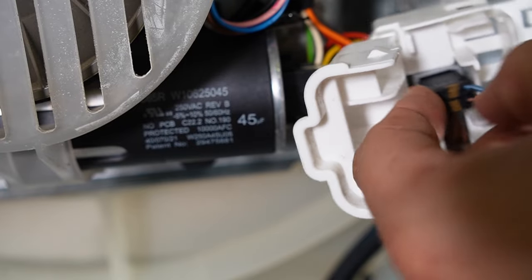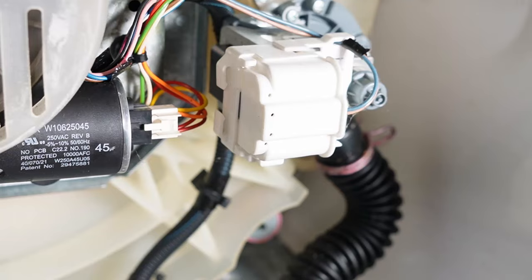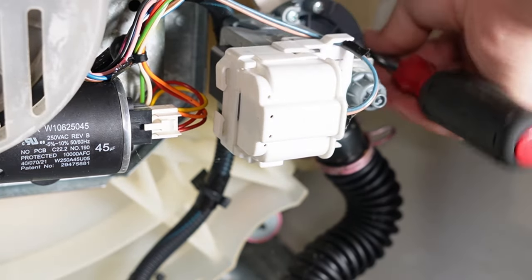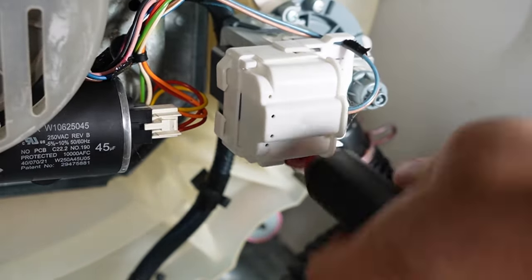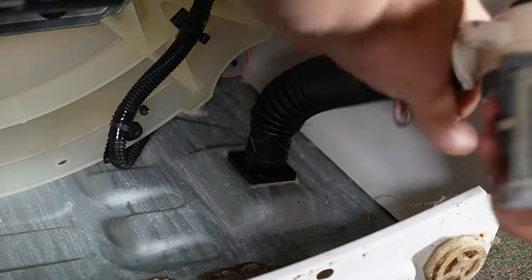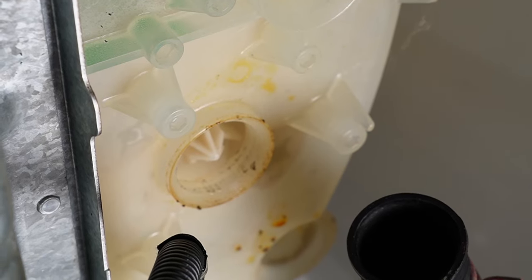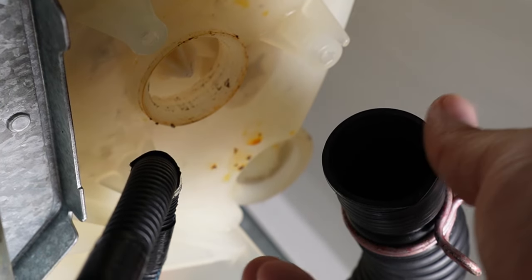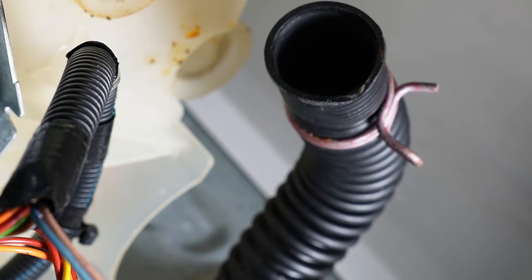Next, you can remove the wires from the wire harness — they may be covered by a housing protector that pivots off the drain pump housing. Once you have the wire harness removed, you can remove the screws from the drain pump. On this Whirlpool washer, there are 5/16" screws, and once you start removing them, water could start dripping from the washer tub or hoses. Once the pump was removed, I still had the drain hose attached, so I twisted the hose off to fully remove the pump. With the drain pump off, make sure to inspect the inlet area and outlet hose for obstructions — I've seen situations where the inlet was obstructed with bobby pins, toothpicks, or other debris.